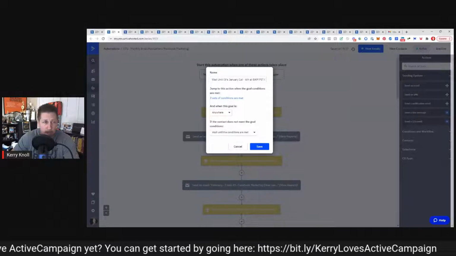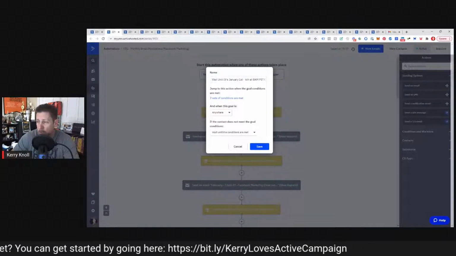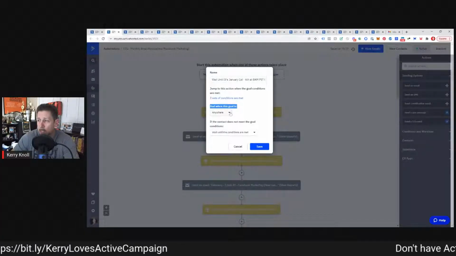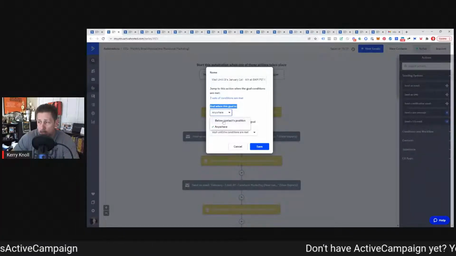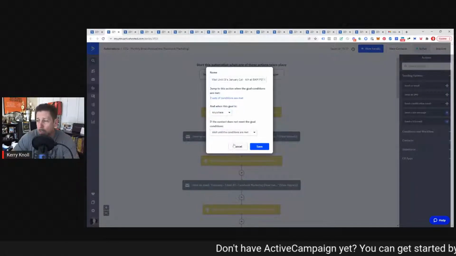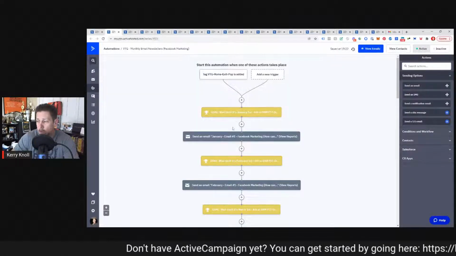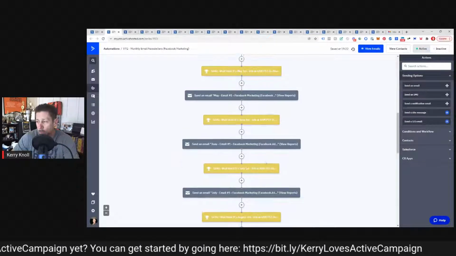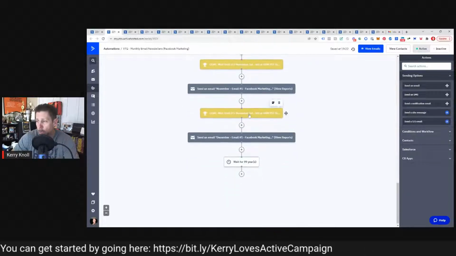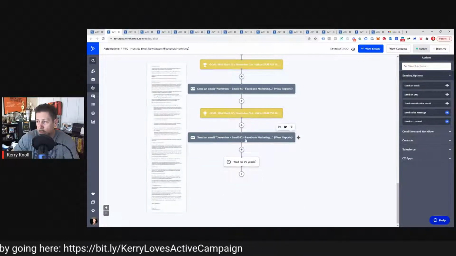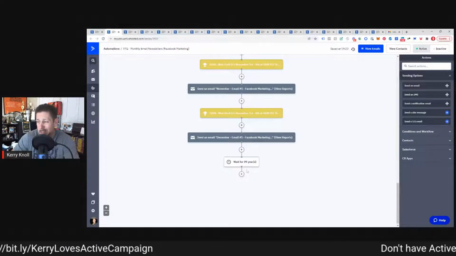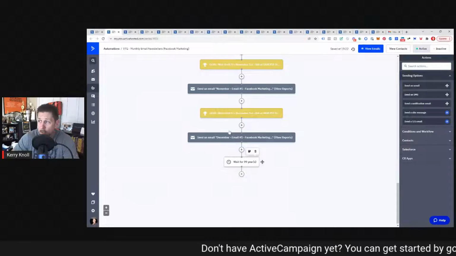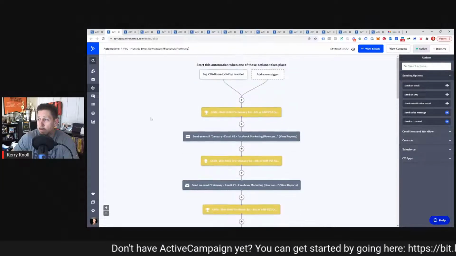And then the other interesting thing that you need to change if you want this to work the way I have it set up is you have to change when the goal is from what we normally do, below contact's position, to anywhere, meaning that this particular goal will get executed even if the contact is, say, down here. So now this contact can go all the way through this automation. They could enter way down here on December 1st and then get this email monthly newsletter, sit in this wait for 99 years, essentially, just temporarily, of course, until it becomes January 1st again.